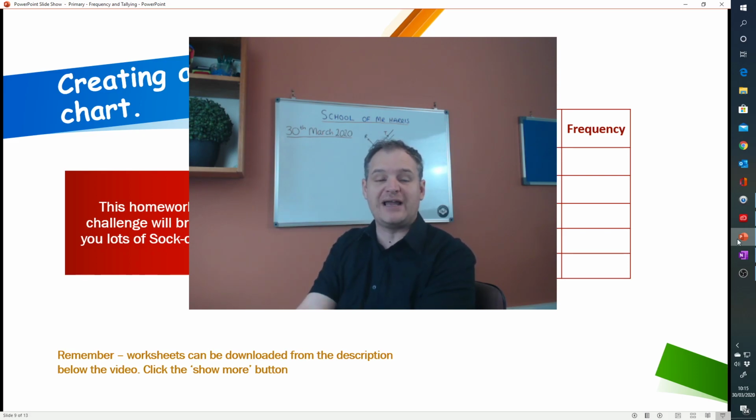You can even make other columns as well. I've made it so your tally chart has spaces you can write in. For example, if you wanted to put football socks, or pictures of animals, or cartoons, anything that you know you've got lots of. Now do it as pairs of socks. Otherwise, every time you come across a sock, you'll have a pair, and you'll tally 2, and all the numbers will go up in 2s. Once you've done that, there's space below to draw your own bar chart of that information.